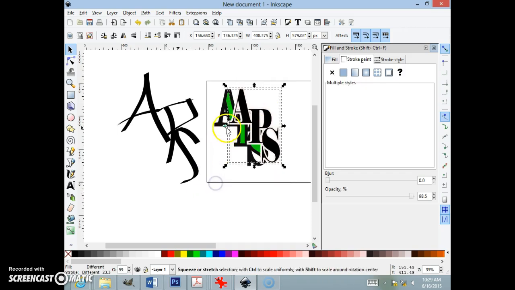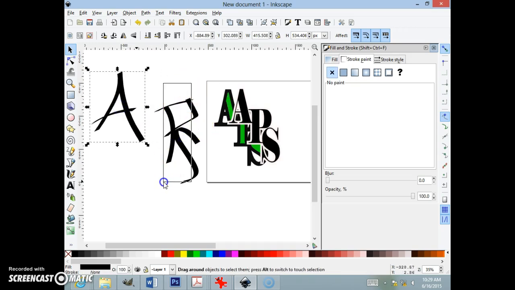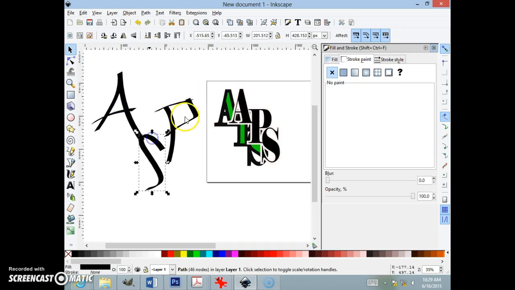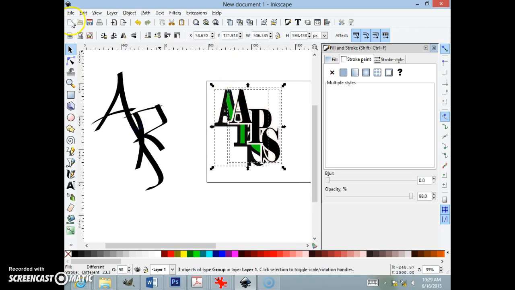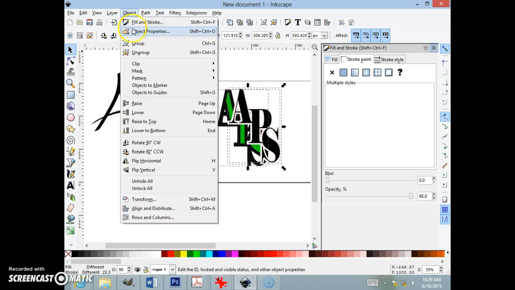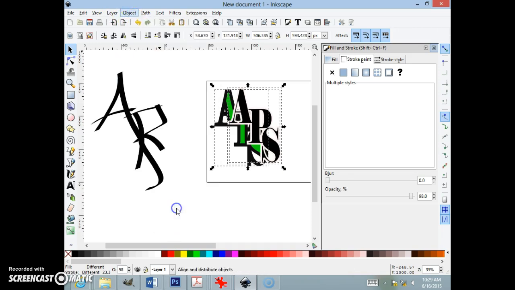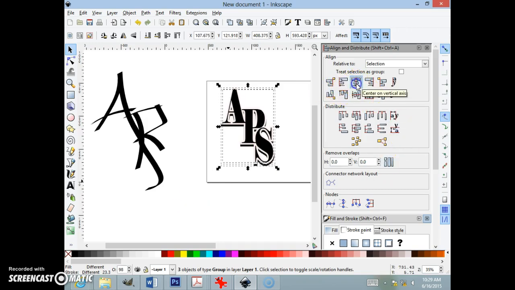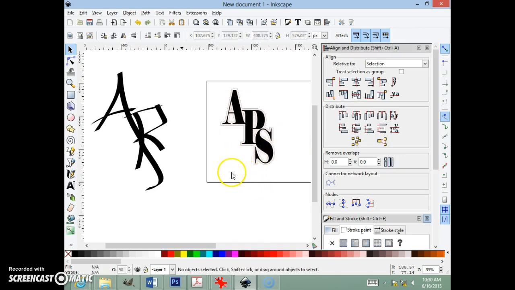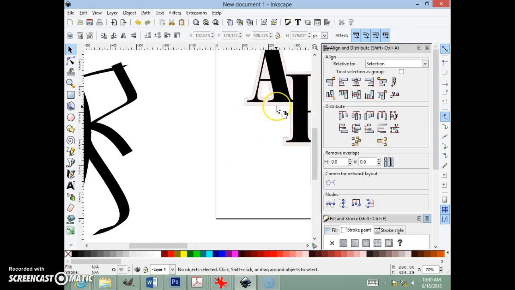Probably the easiest thing to do is to select all three of those and then align them all. So let me see if I can select all three of those and do an alignment. Object, Align and Distribute. And basically what I want to do is get all three of those to line up right on top of each other. So I can get them to go that way and then that way. And the one that I have in back, if I actually had its stroke a little bit bigger, you know, that could be a little bit more effective.